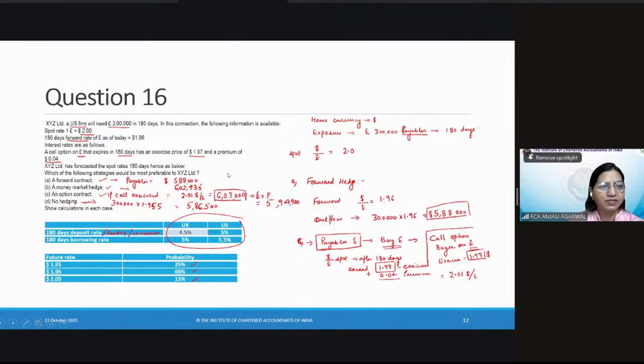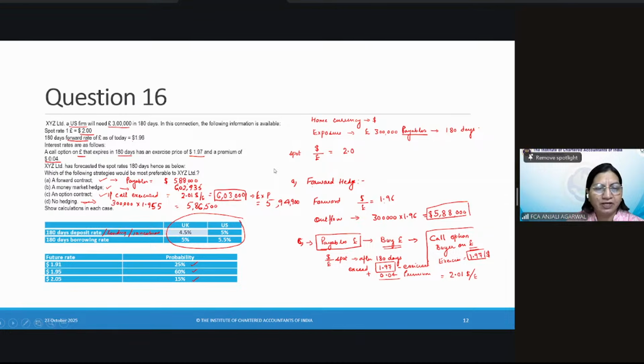So look at this question, which is talking about the three types of hedge here: forward contract, money market, option. Here, a future was missing, but instead of future, it was no hedging. So when an exam question comes, they could be forward, money market, option, and future. You must be able to quickly solve all these parts so that you don't waste much time in doing these questions. So you should have absolutely clear thoughts on what you are supposed to do.